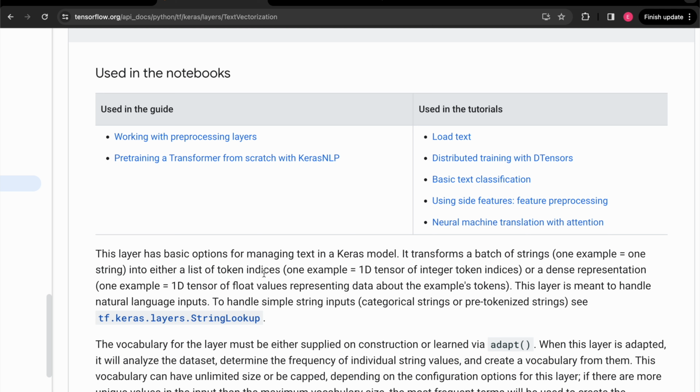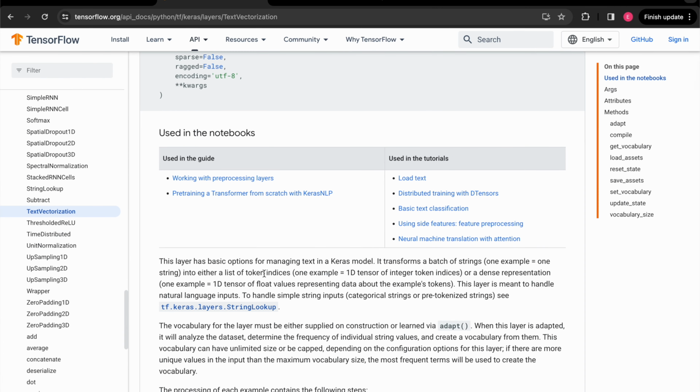So basically, this tool helps us to vectorize the input text data so that we can have a dictionary of text from words to indices.